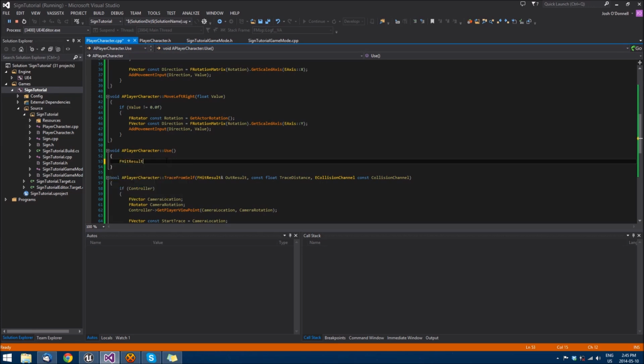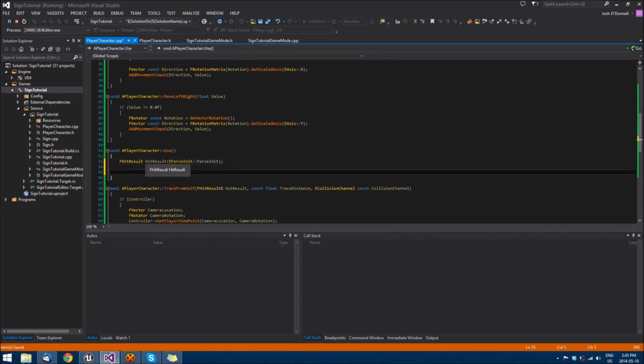So when we use something, we're definitely going to want to send out, at least in our context, a hit result. So we're going to create this immediately, call it HitResult, and we're going to give it a force init enumeration to force initialize it, because we need this to be initialized for our lovely trace function, which we will use on the line underneath, bTraceSuccess equals TraceFromSelf.